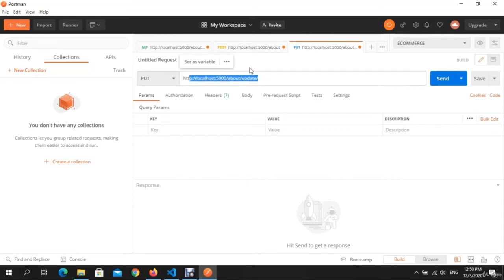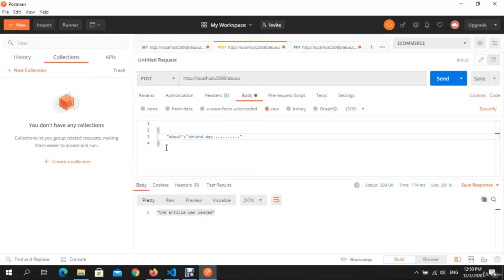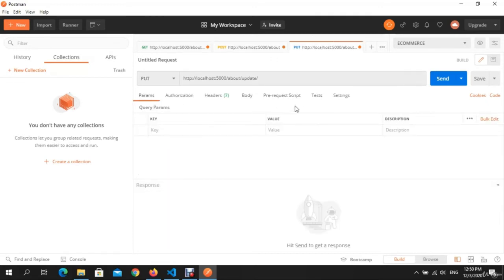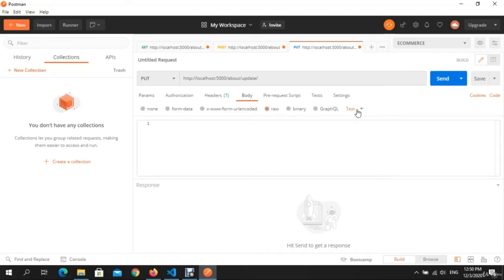I'm just gonna create it here. Body, raw text, let's write JSON, paste it, okay. Second way, this is a second way, okay.